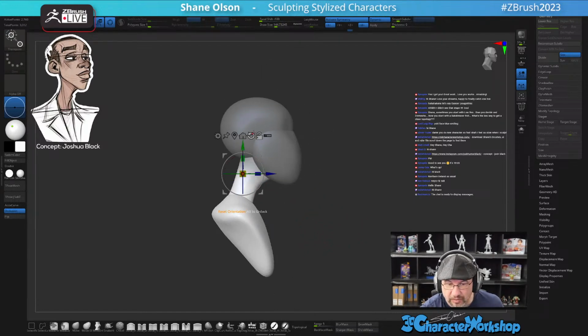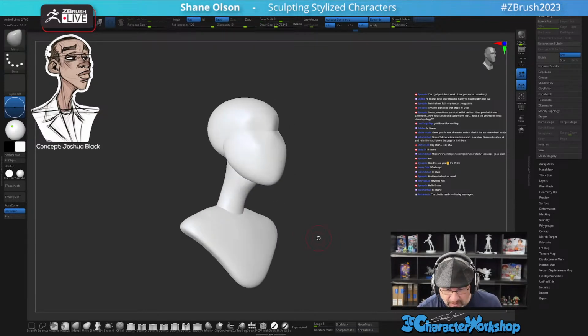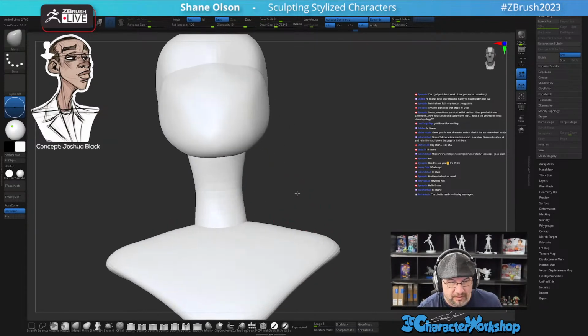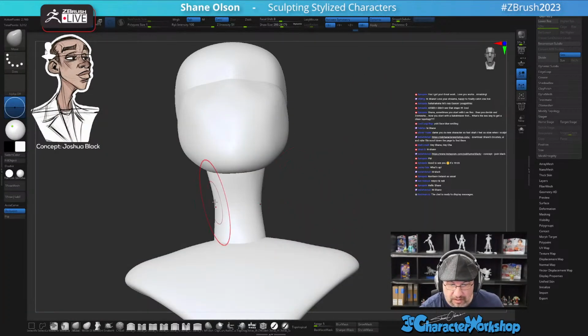Grab the gizmo, reset the gizmo by holding Alt and clicking on this arrow, and then just kind of pulling it out like this, making his neck longer. That feels better. That feels more like the concept a bit. And I can even make his neck skinnier now that I have it longer, just by using this move brush.